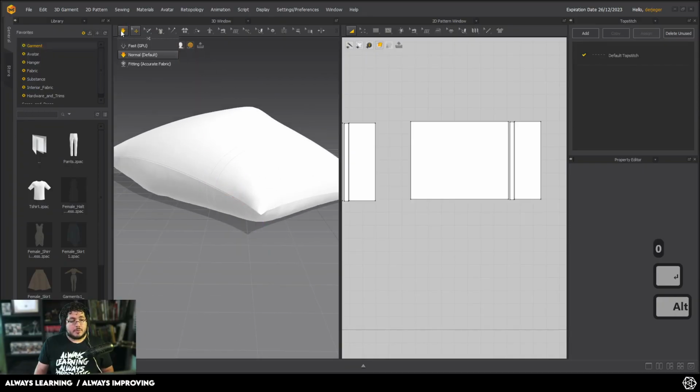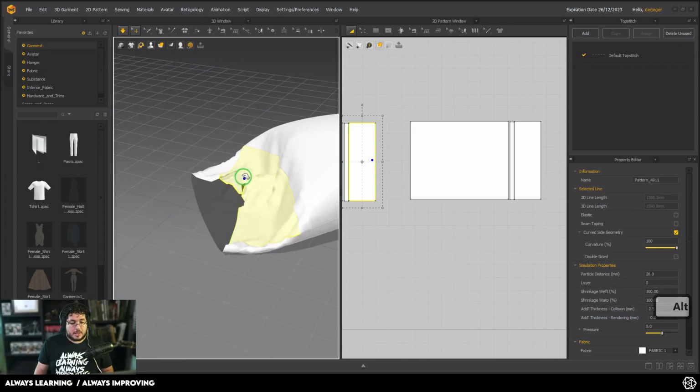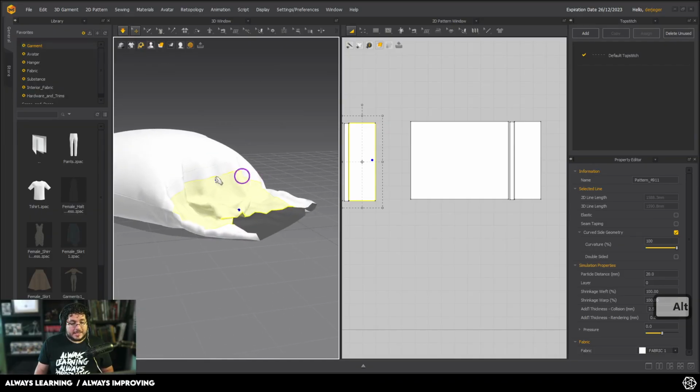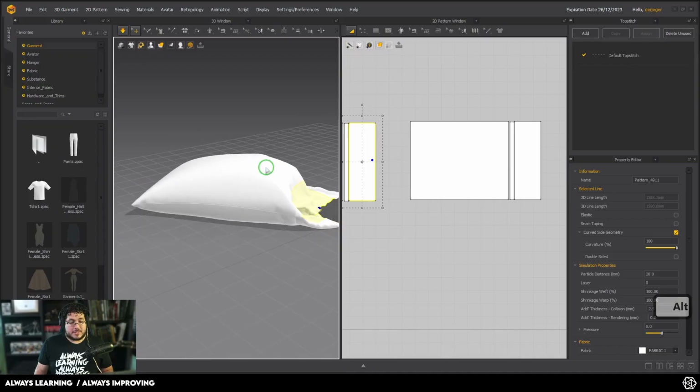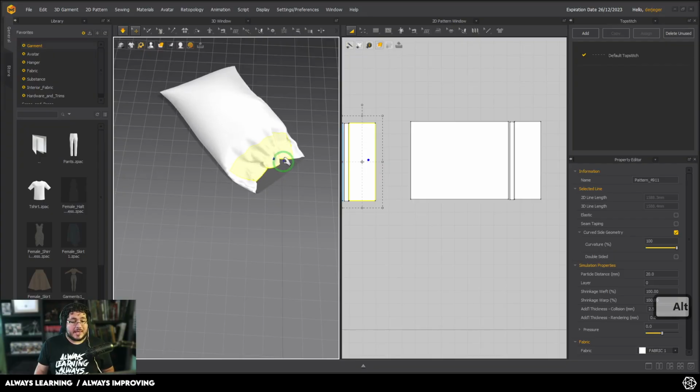Now, if we simulate, it might seem like we're not changing too many things, but as you can see, we are, because we now have this flappy effect right here. We have our band right there, and the inside of this bag is still trying to puff itself out, which is exactly what we want. Now we're going to do one more thing to really close this bag and generate the effect of it being filled with sand.